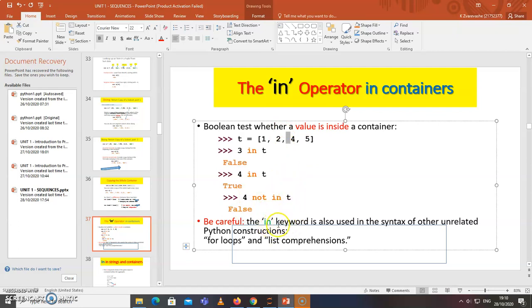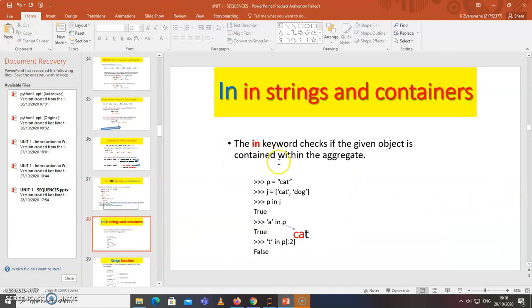So the in keyword is also used in the syntax for other unrelated Python constructions, for example, for loops. Right? You will appreciate for loops. Now let's look at in strings. We've got our string P, which is assigned the characters, and we also have, this is a list. We're going to have square brackets, that is a list.